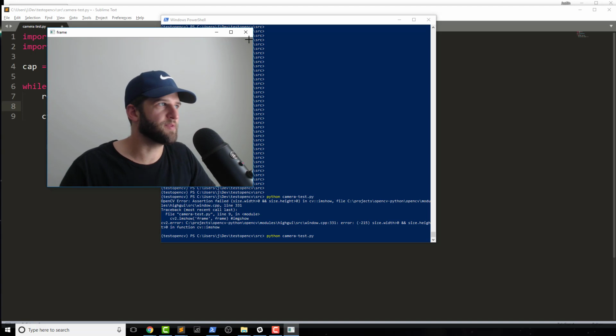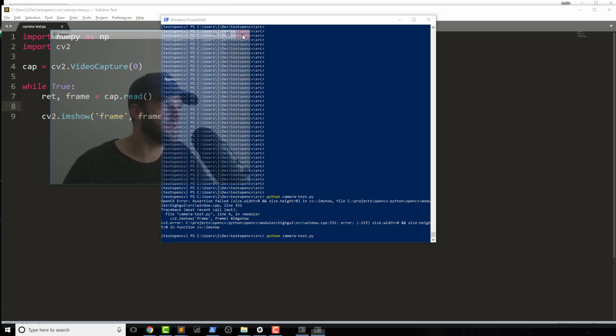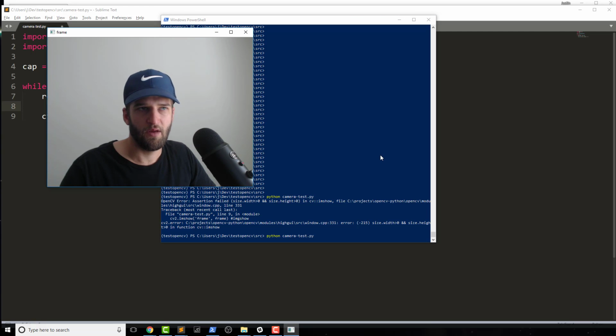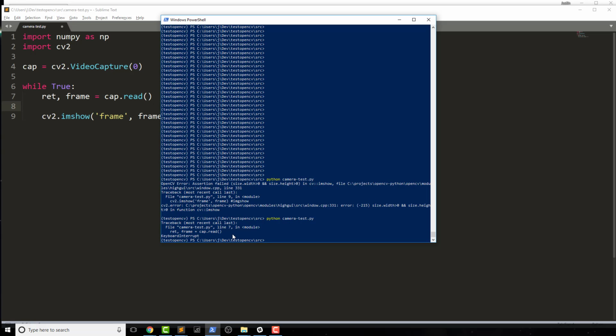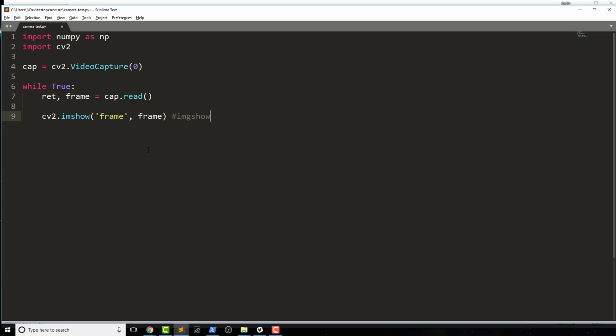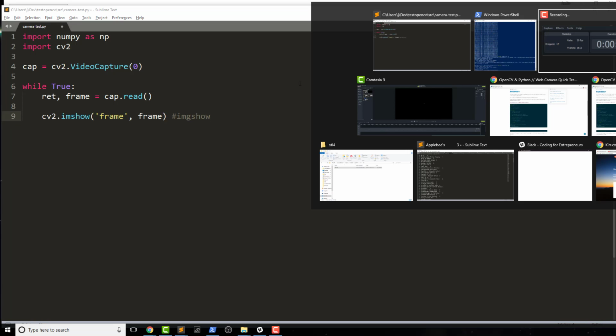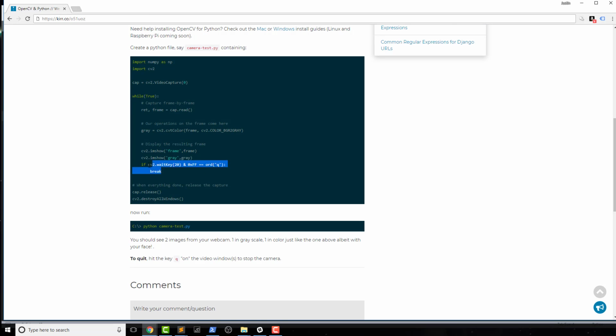It's fairly straightforward, but the problem is if I hit X, it just stays open. So we have to stop that. And then also what you may be seeing is just a gray bar here. So we have to do two things to account for that specifically. Now I can also run Control C. That will do a keyboard interrupt in Python, and that will actually break whatever program's being run. So it actually breaks that while loop for me. But also with that guide that we have, it actually shows you how to break it itself.